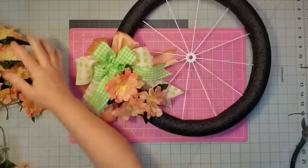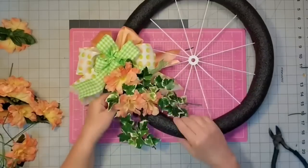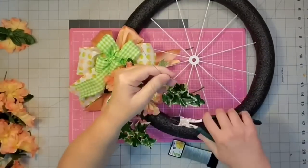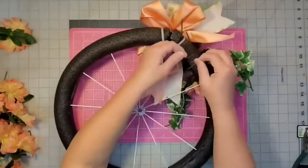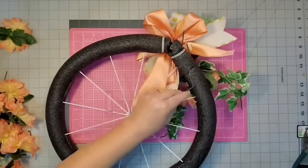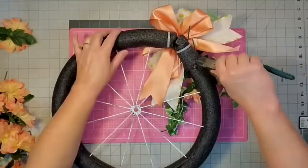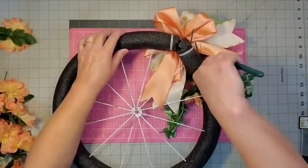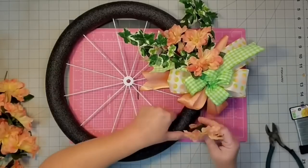For this green ivy, I'm just going to kind of twist it down right in the middle of my flowers, and then I'm going to attach it with some floral wire. And once I cut off the ends of my floral wire, I'm just going to poke it down into that foam once again, and also I'm going to use a little hot glue on top. I just want to make sure it doesn't scratch anyone's door. Then I'll just flip it over and work on the top.